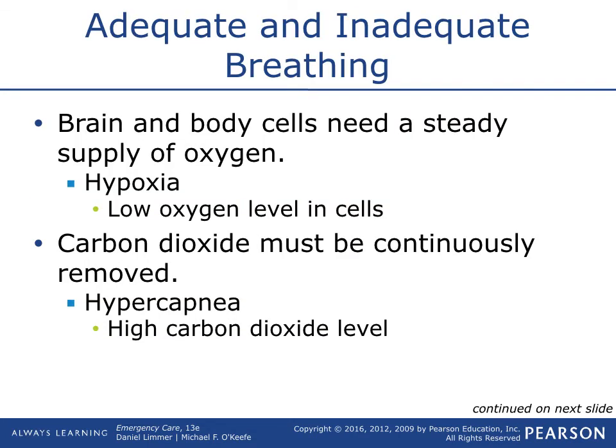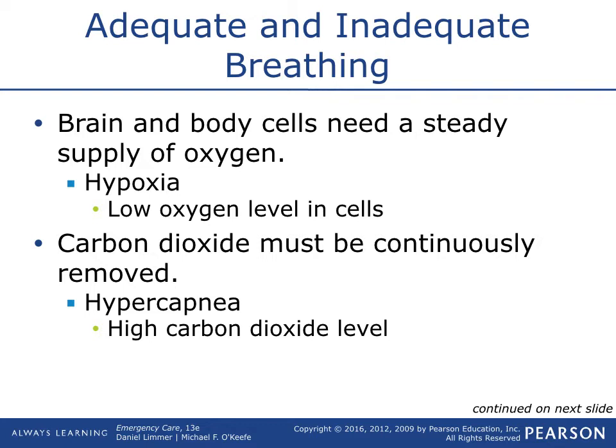So, respirations. Remember, there's a difference between ventilations and respirations. Brain and body cells need a steady supply of oxygen. If not, hypoxia kicks in, which is low oxygen level in cells. So you got to remember when you're breathing, it's all cellular level. You breathe in air, gas is unloaded, good oxygen is picked up, the blood takes it to the body, to the cells at a cellular level. So if those cells are not getting that blood with that oxygen, you will be hypoxic.